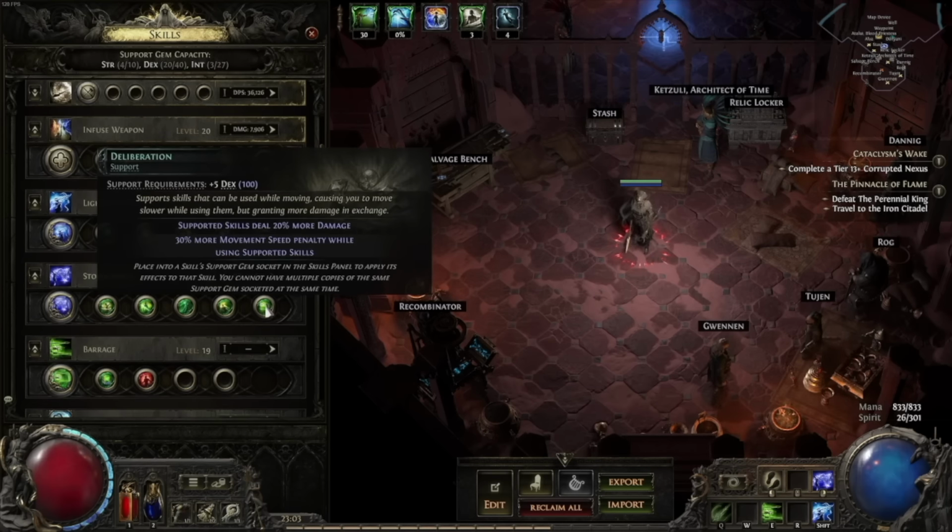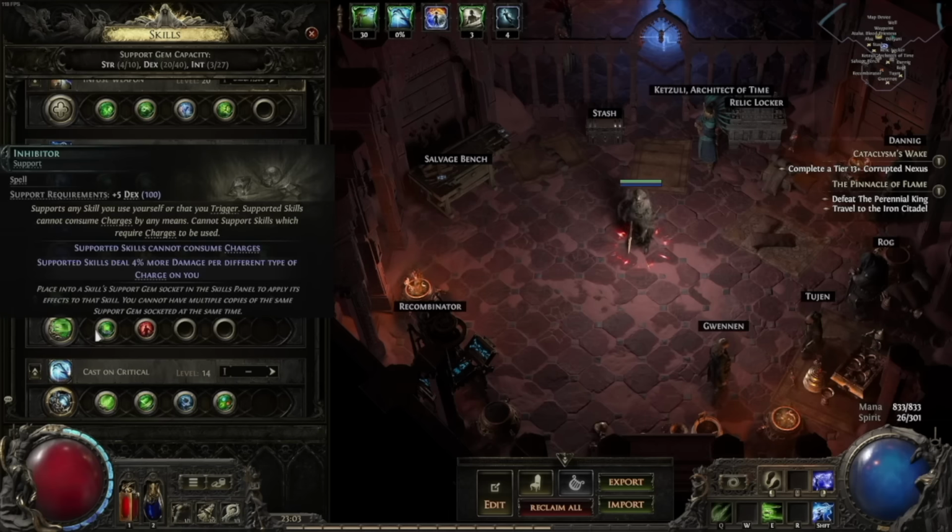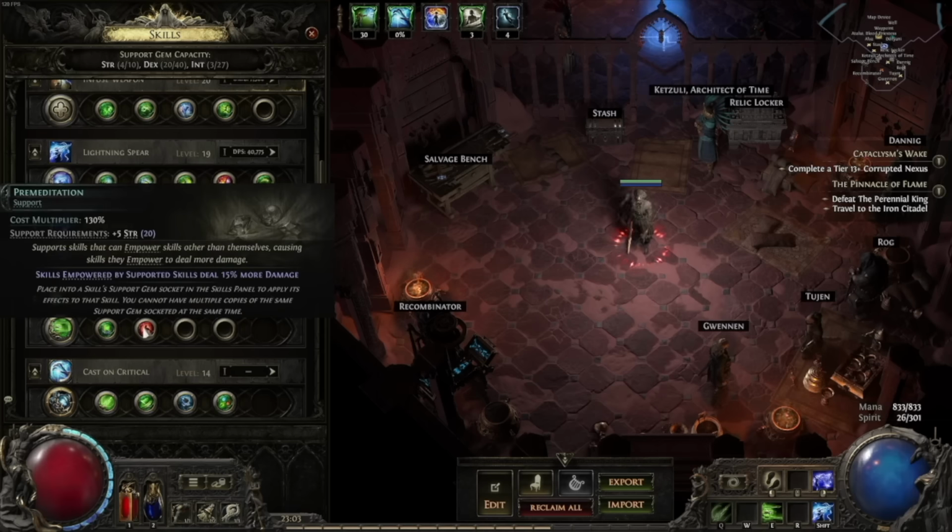For Barrage, we have the new Inhibitor Support Gem. This is really important because we don't want to use our Frenzy charges for Barrage itself. This lets the Frenzy charge transfer over into Lightning Spear or Stormlance, which will benefit much more from it. We also have Premeditation for more damage.